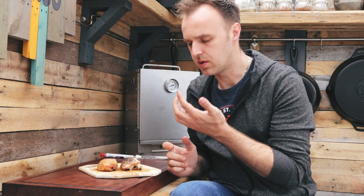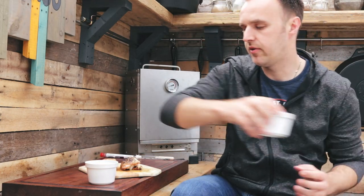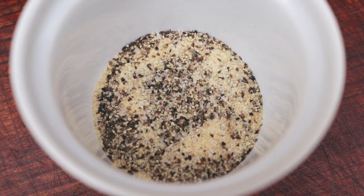But now for the main test, and this is the one I'm worried about because I honestly don't think it's going to work. I was trying it in an actual barbecue rub. So I've already taken the liberty of making up two rubs. As we said before, this is pepper, garlic, onion, and then we have used the seaweed in one and the salt in the other.